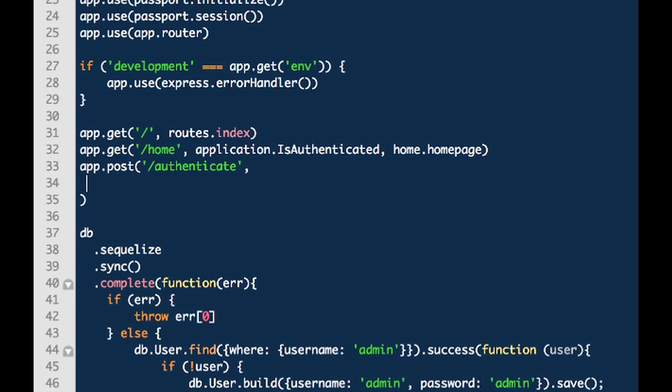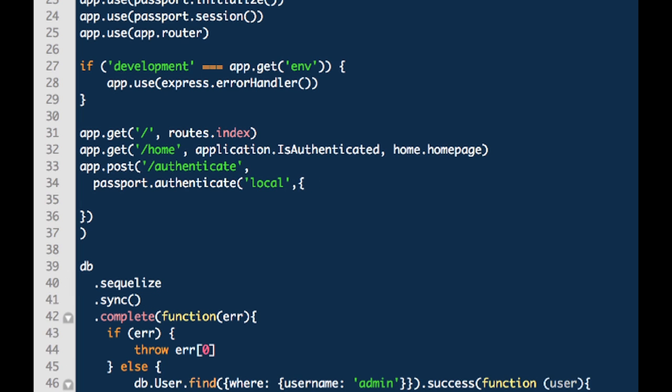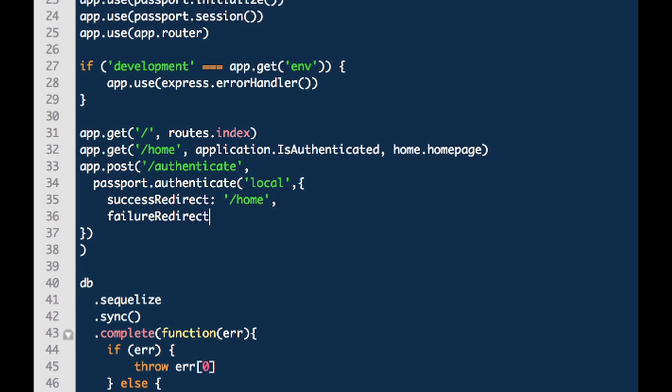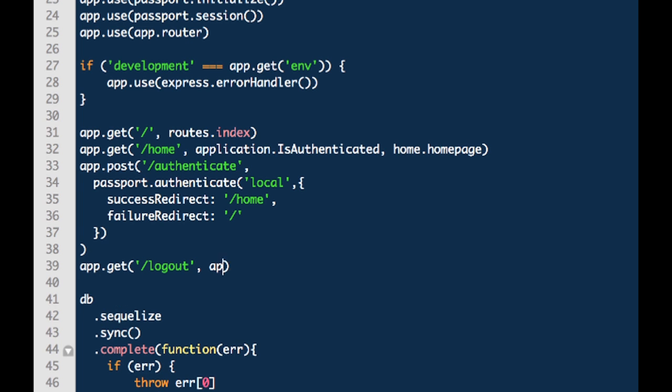We then use app.post, so this will mean only post requests to /authenticate. We'll trigger the passport.authenticate function, and if the user's authentication attempt is successful, we redirect them to their homepage. Otherwise, we'll redirect them to the login page.